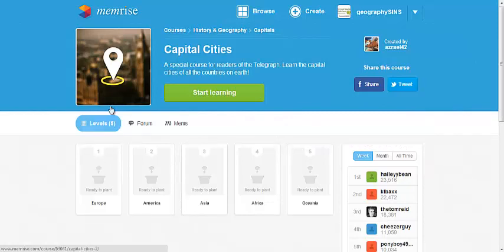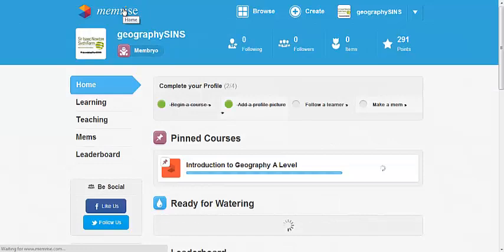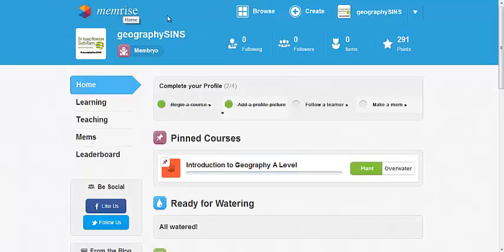I would love to show you an example, but I haven't actually got one on this account because I've just opened it. On my actual personal account I have, and if you want to know what that does and how the watering works, then I suggest the best way to find out is to actually do it yourself.